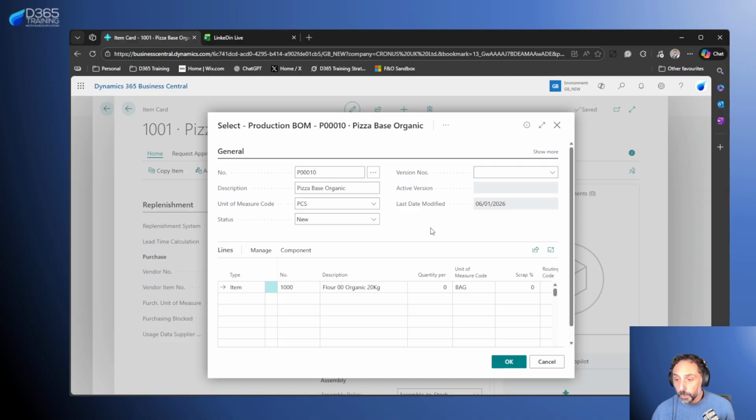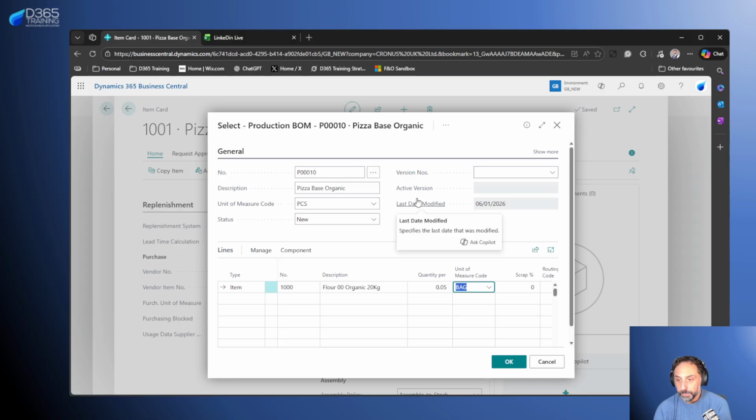And so a different bill of materials if I have a non-organic pizza, right? That requires a different kind of flour. And so how many bags per piece? Again, given that the batch is 20, this is probably 1 divided by 20. 0.05 is the right number of bags for one piece.